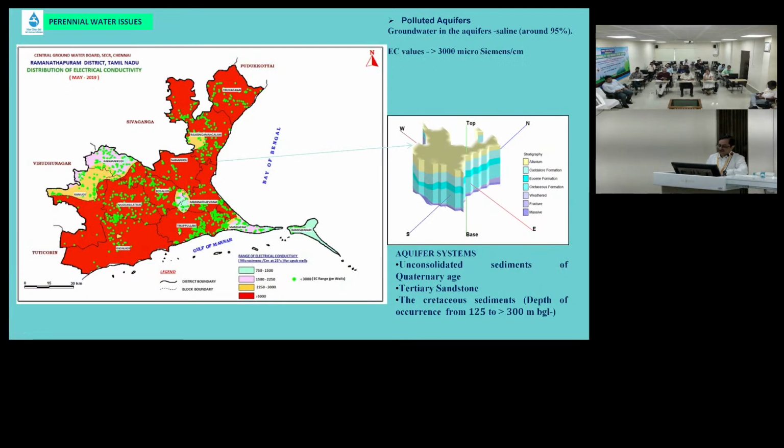So, this is a red area, salinity is more than 3000, you can see that red area. More than 3000 generally we can't use. In our northeast this value is generally within 500 or say 250. In hilly areas it is less than 250 in northeast. So, you can imagine how saline this part is.